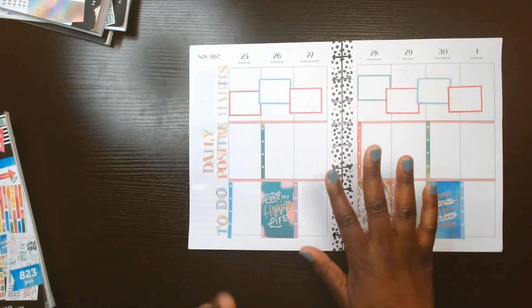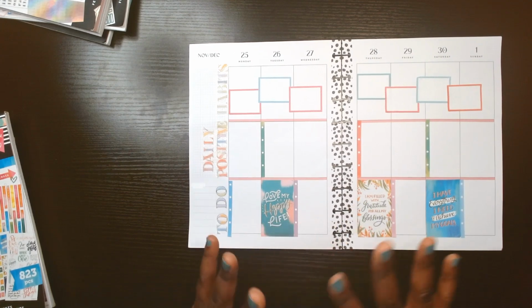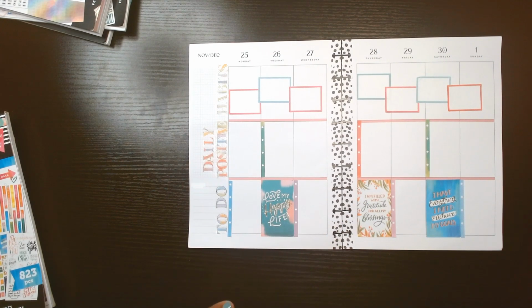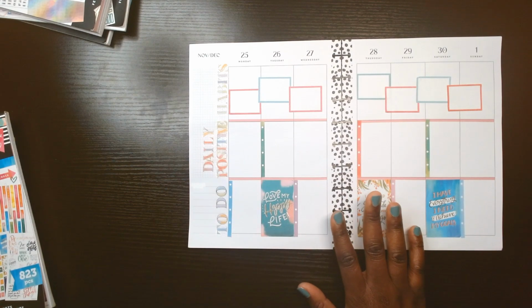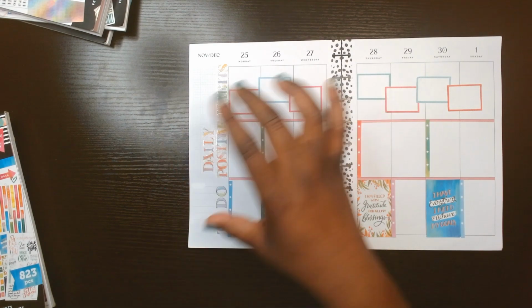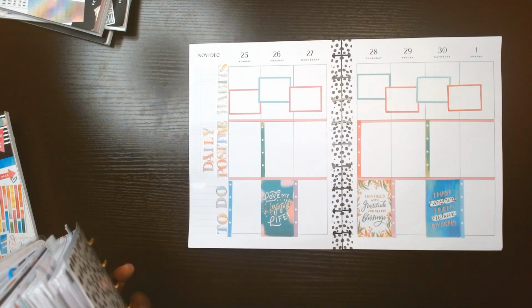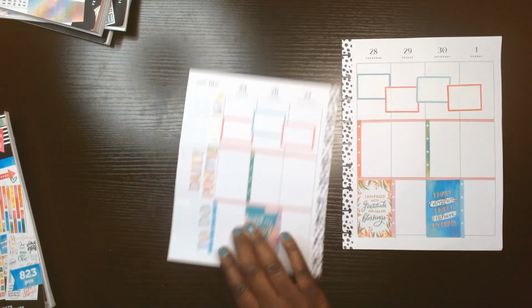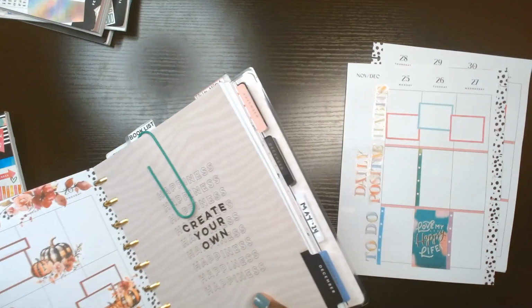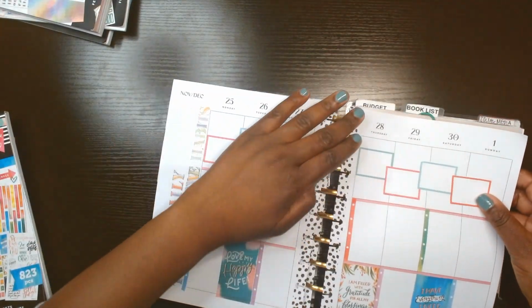Because there is a planner that I had, and I think the planner that I did this originally in is a color block planner, and I'm going to show you the spread that I did it in just a minute. But it was easy to divide the sections out. So let's pop this back into our planner, and this is going to be for the week of November 25th through December 1st, and then we can move on to our winter spreads.